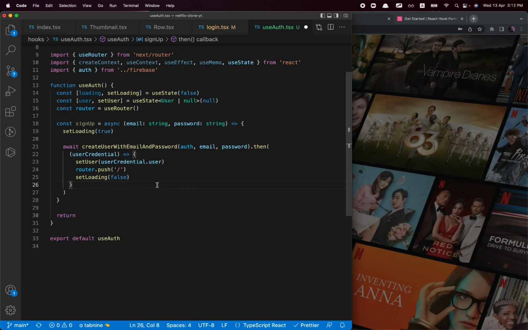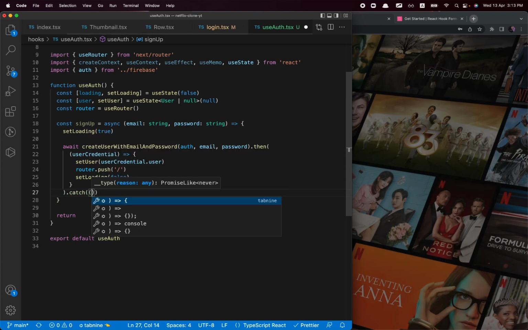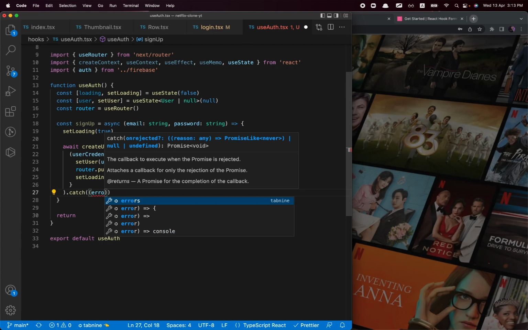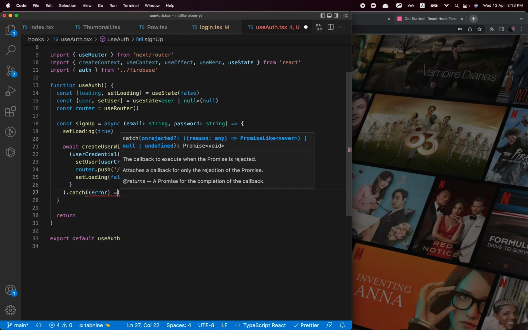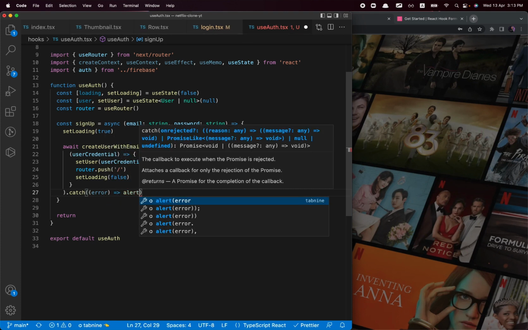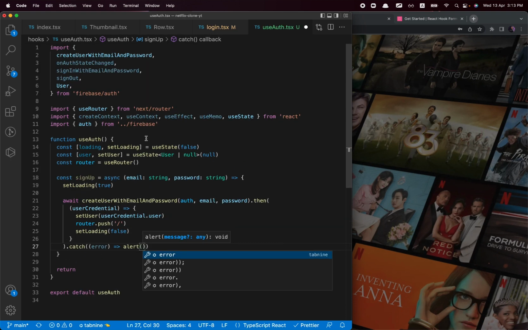And after we successfully do these steps, we can catch for any errors. We can say if there is any error, we want to just alert the user. And again, here you can have error states if you want to.